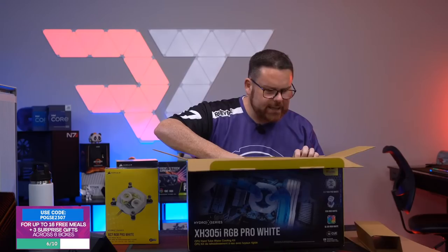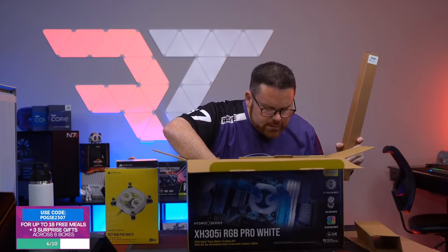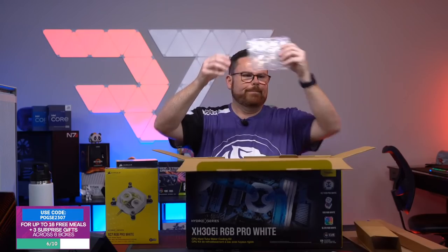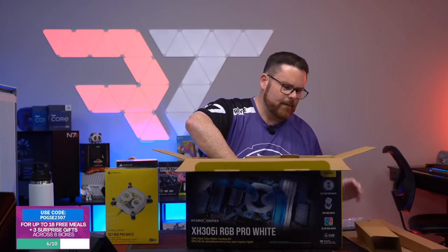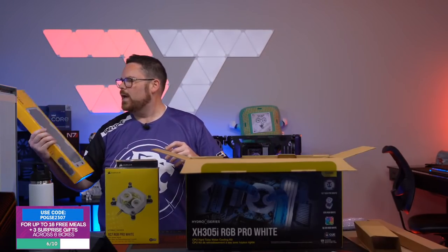We also get, this is our tubing. So you get some hardline tubing. Like I said, you get two kits. So there's your tubing. You also get some bubble wrap. That's important, bubble wrap. There is my next radiator, my second radiator, the XR5.